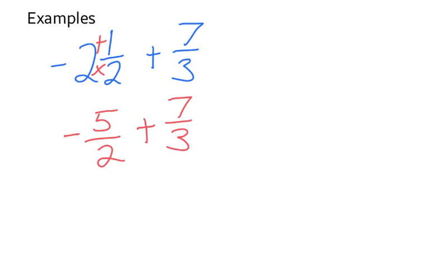Is 5 halves bigger or is 7 thirds bigger? And if I wasn't sure I could always think, well 3 goes into 7 2 times with 1 third left over. So actually the 2 and 1 half is bigger. So what I'm going to do is set up 5 halves minus 7 thirds. Different signs difference.